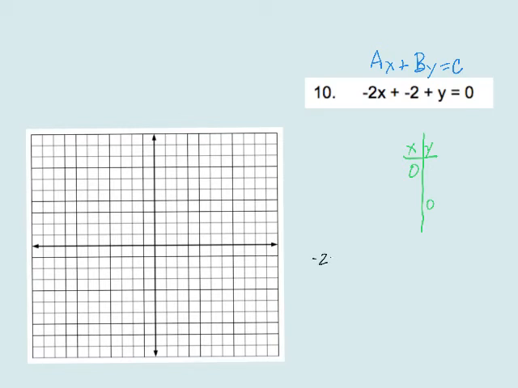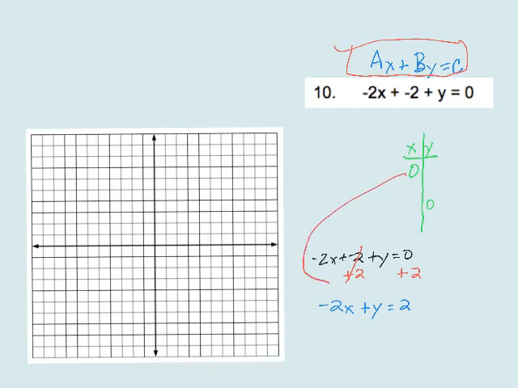So I'm going to manipulate the equation first, so let me write that down here. I have negative 2x plus negative 2 plus y is 0. And remember what I said, I'm going to move that negative 2 to the other side by adding 2 to both sides. This will cancel out, and now I'll have negative 2x plus y equals 2. And if I look up to the top here where my standard form is, I'll see I've got something that's in that form now. So I'll put a 0 in for x. That causes this value to go negative 2 times 0. That's gone. So y is 2.